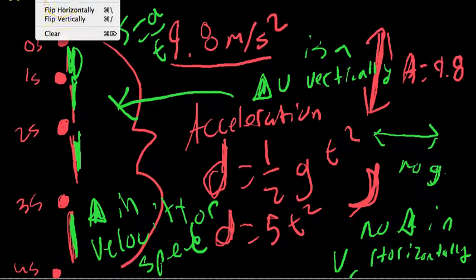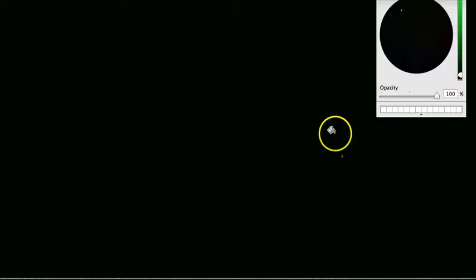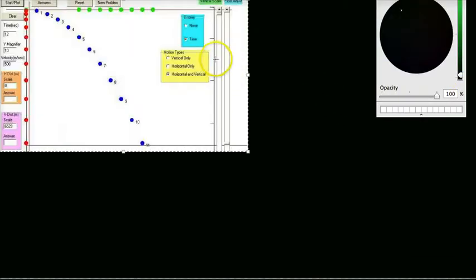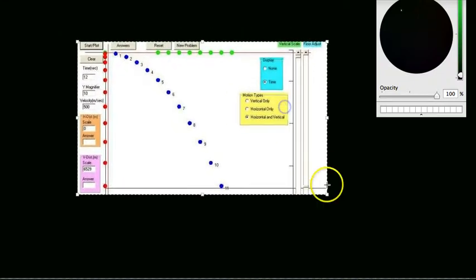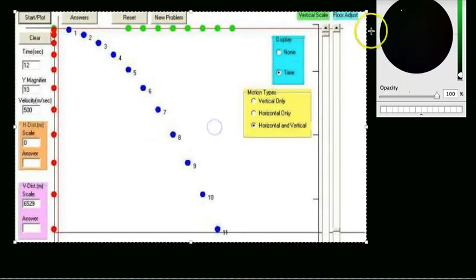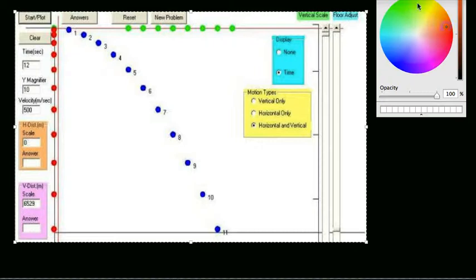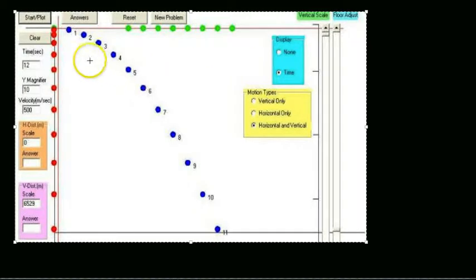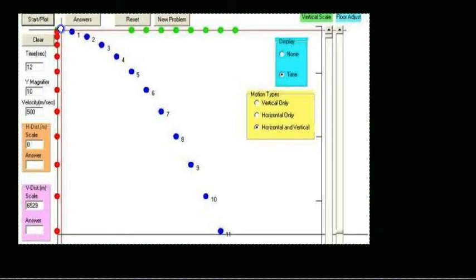So now I'm going to dissect a diagram here that I snagged off the internet, just to give a little demo of it. This is the diagram that I got. It's computer generated, pretty nice for displaying the basic concepts. So here we have the same ball, okay? The ball starts from the same spot up here, as you can see.